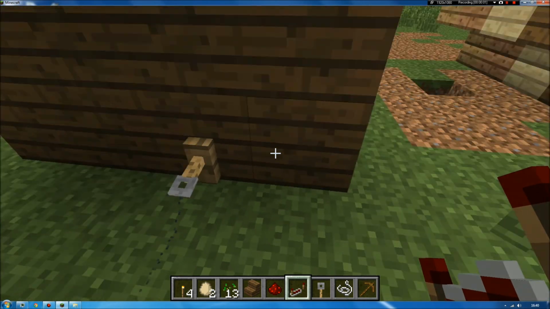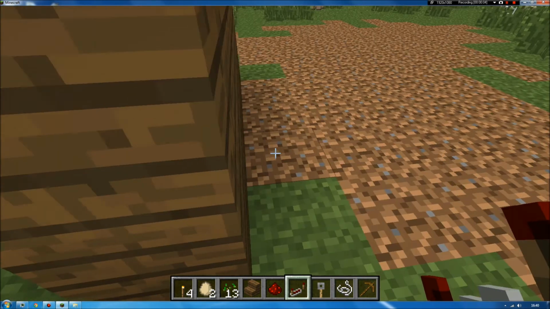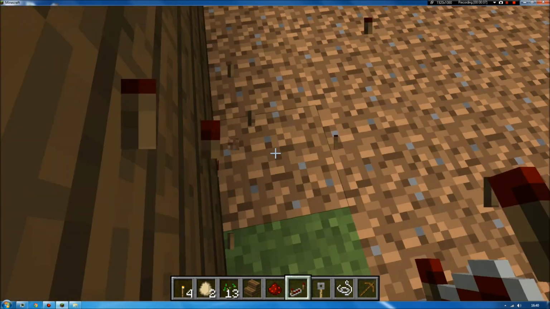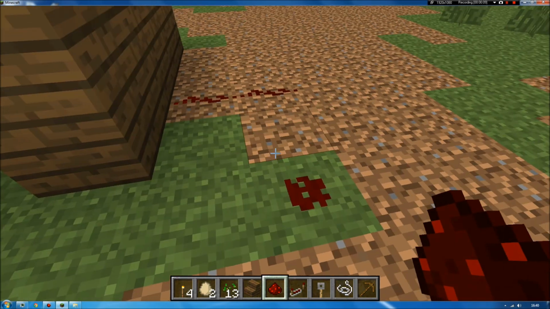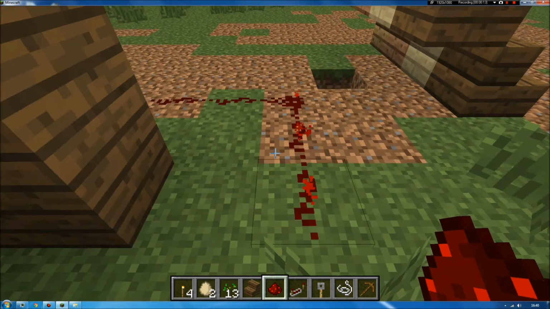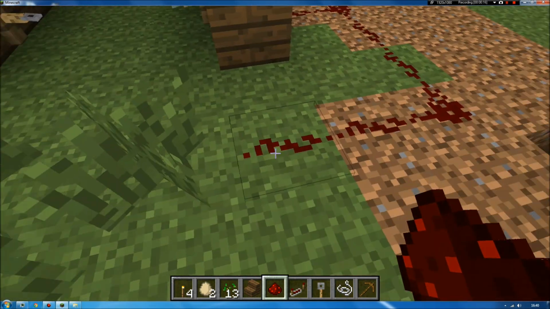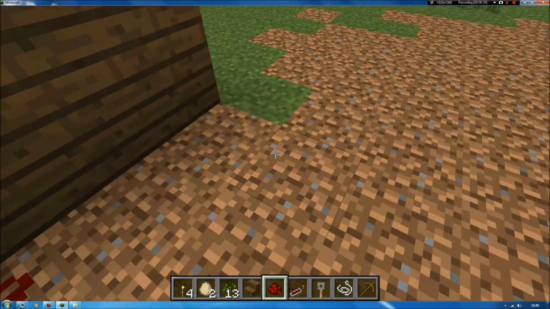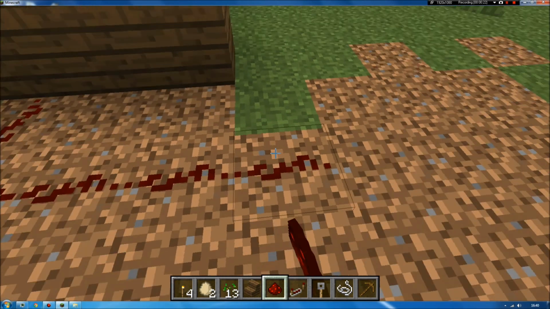If you say 1, 2, so if you come this side, 1, 2, and you place a repeater here, I don't think it works with normal redstone. I think it has to be a repeater, but I could be wrong. Oh no, it does work with redstone. Okay, so just use normal redstone. Then, yeah, you can run this off to fire a dispenser or something.